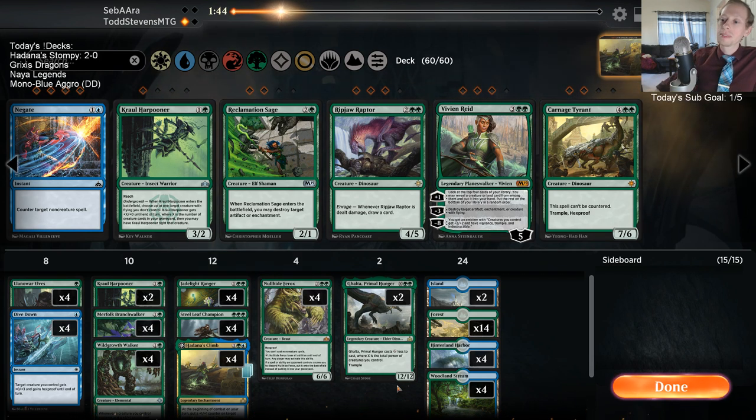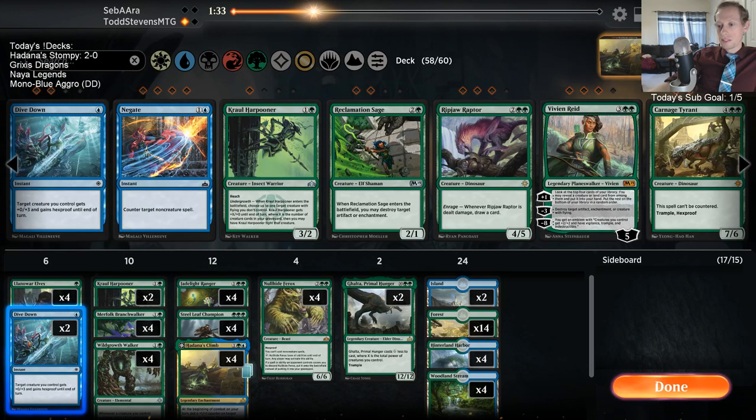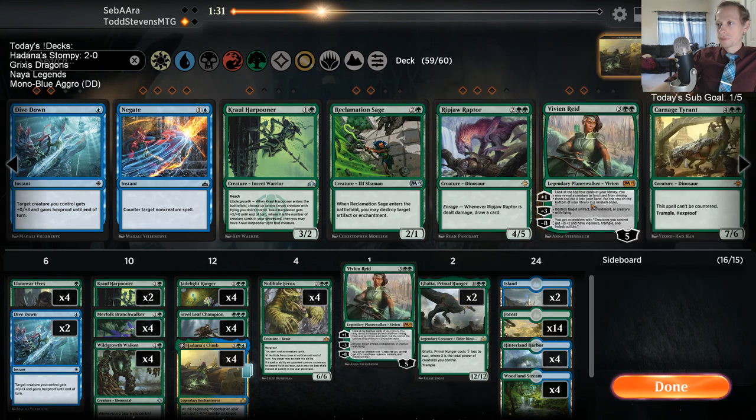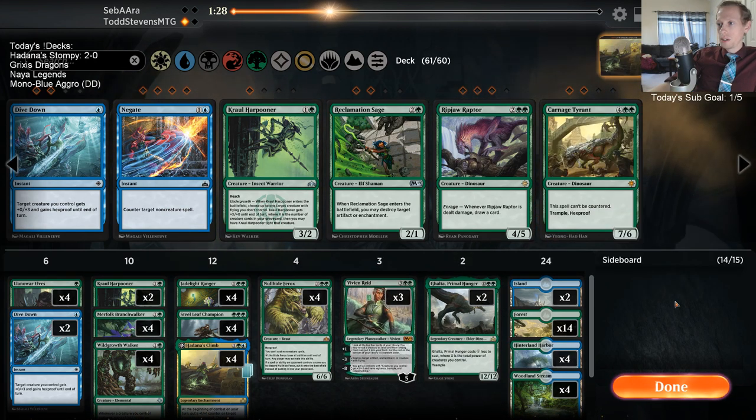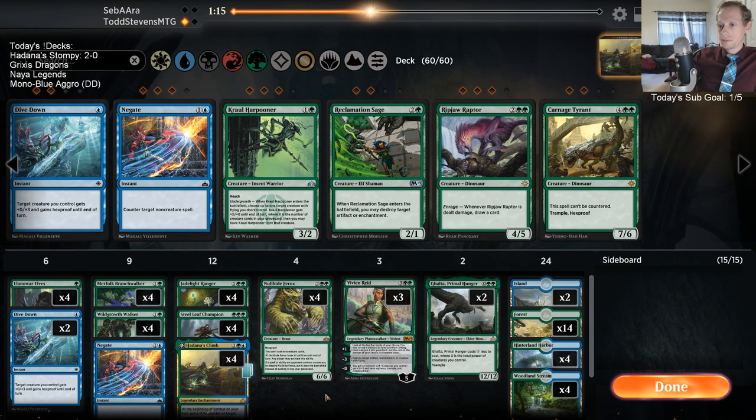Wow. You're not playing Chupacabra. Chupacabra is really good. Alright, maybe we trim on some dive downs. Maybe. And I'll keep Galta instead of Carnage Tyrant. And throw a Negate in here. Negate sounds sweet. More Galta domination required. Galta sweet.